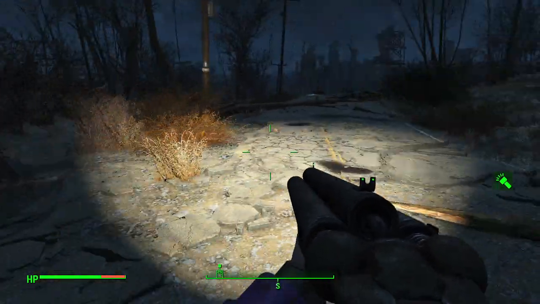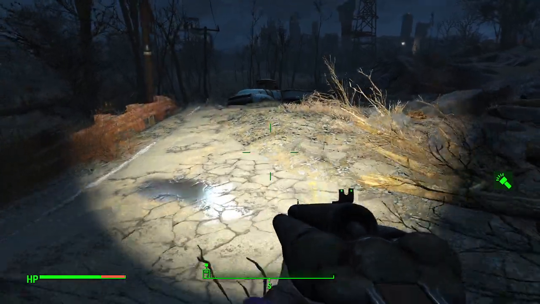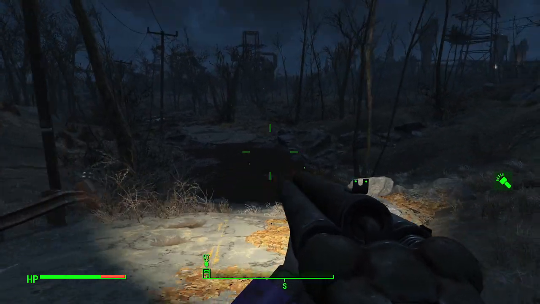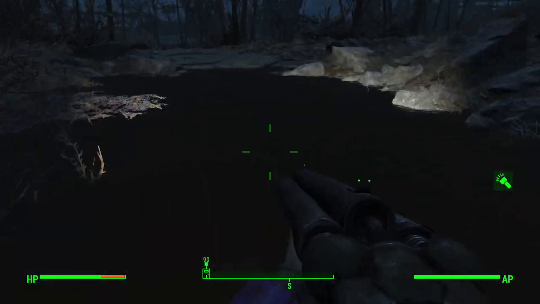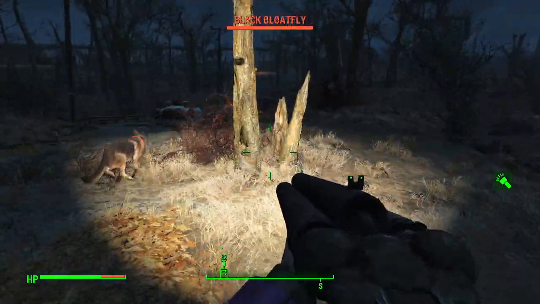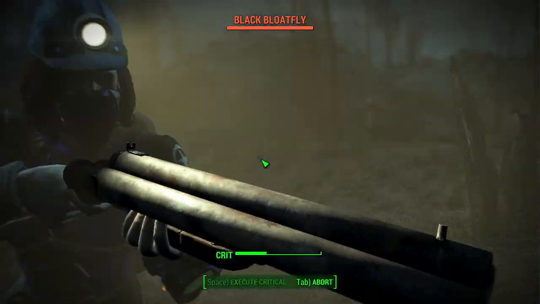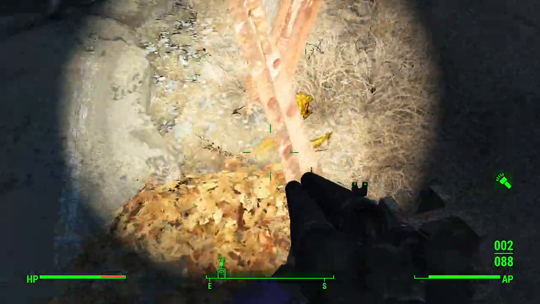There will be a bloat fly down here as well, on the right-hand side of the road. By this level, it should be the black bloat fly. I can see him there. And black bloat fly. Maybe I have put too much time in this game. Okay, when getting closer to the bloat fly, weave back and forth all the way in, zigzag. And then you don't have to worry about those maggots.